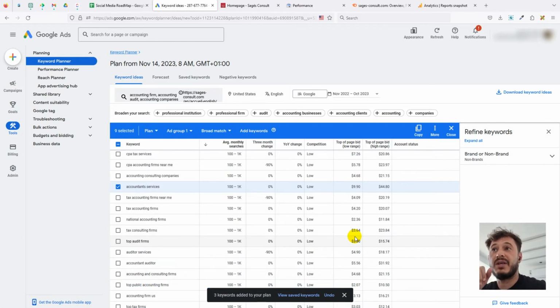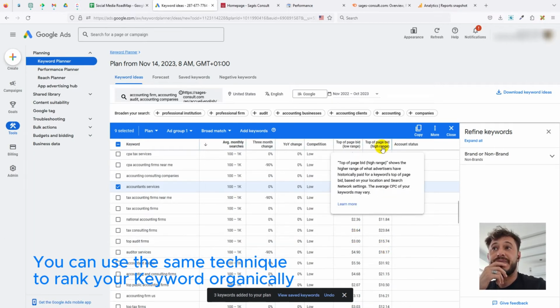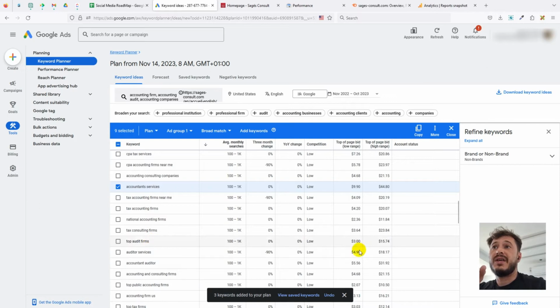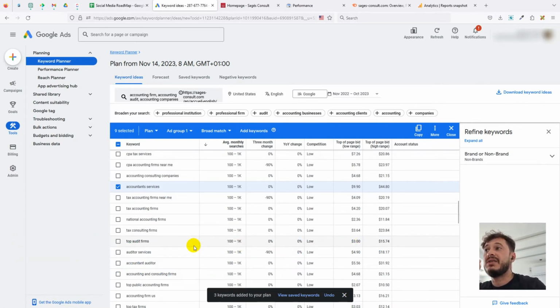Like for example, right here, $15 on the CPC, top of page bid high range. So this is between $3 and $15 for top audit firms. I will make another video on how to create a Google Ads campaign and how to optimize it to get maximum results from it. So now we keep it on the SEO part and how to get your keywords and the search volume.